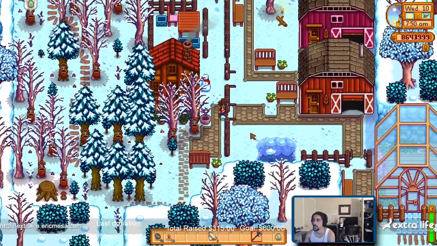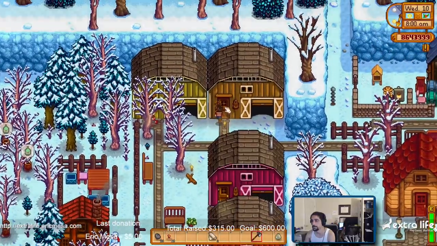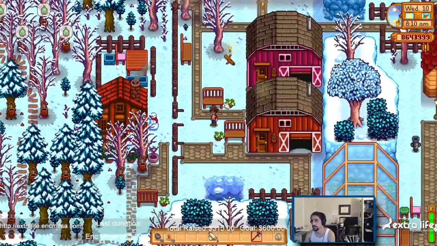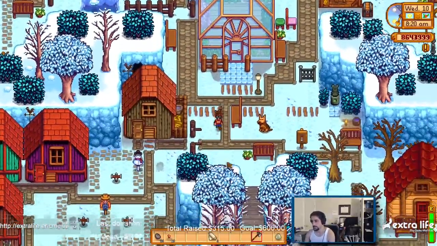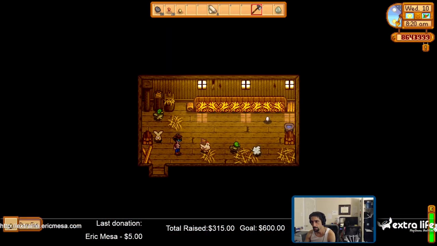What are you doing? I'm going to another barn. I did all the barns. Okay, I'm going to the chickens. Oh, chicken. Boop. Ooh, got some rabbit wool.